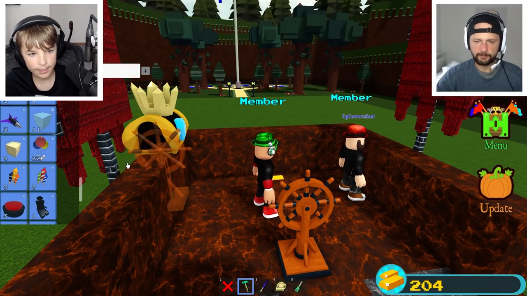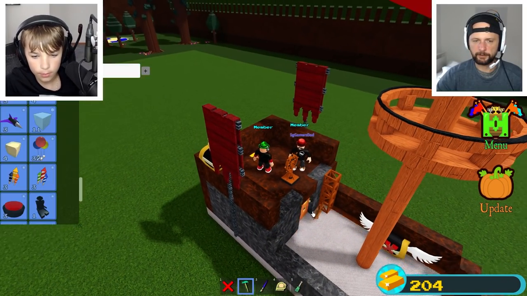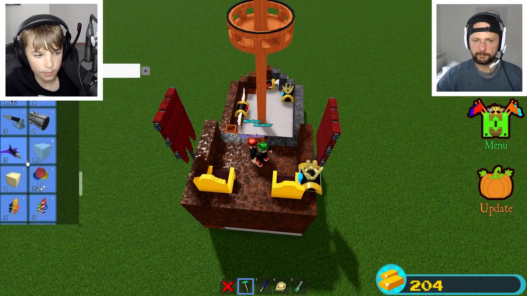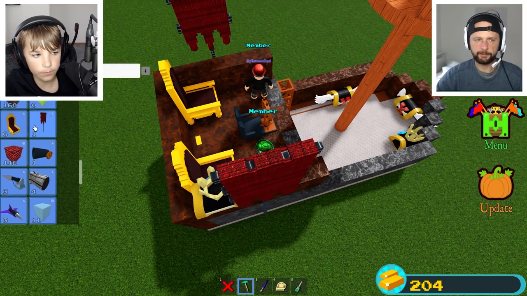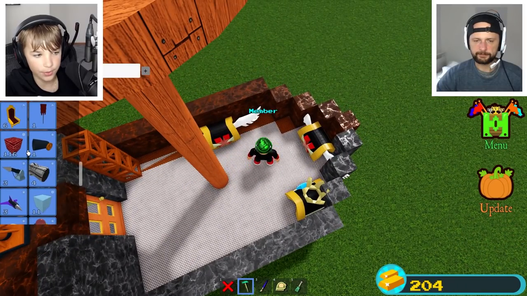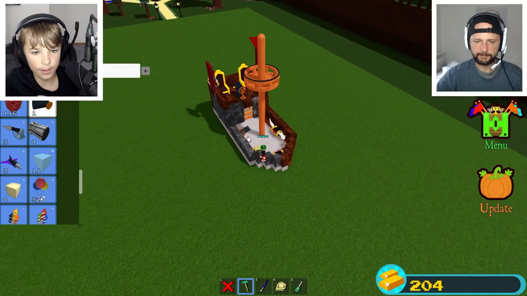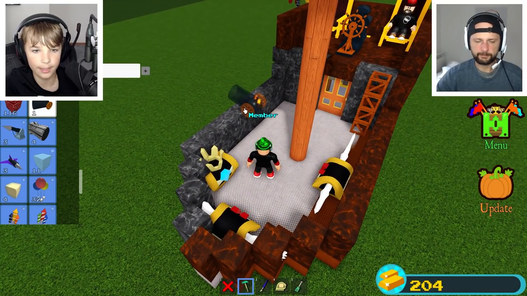I need to put that gate. Actually, should I put the gaming chair? Wait, no. Oh, I know. Okay, I'm gonna put the king chair. Or should I put the gaming? Put gaming. It doesn't matter. That's gonna be a captain chair. Okay, now I'll put banners too. Okay. Wait. If you have any cannons, put them on the side.